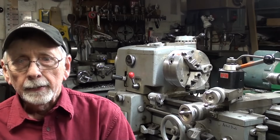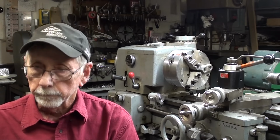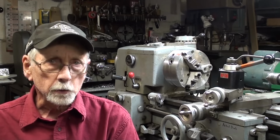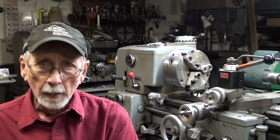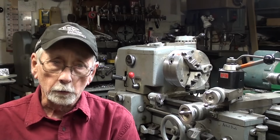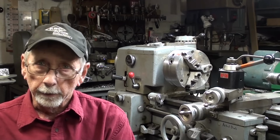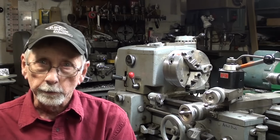If you see anything you like there, be sure and go to their website, and everything's going to be available for sale. But there is so much merchandise, so many tools, that they are unable to store it all. So most of it's just sitting around on tables or in boxes. It's not all been sorted through or priced, but I tell you what, it's exciting to look at stuff like that. So I can't wait to get over there.